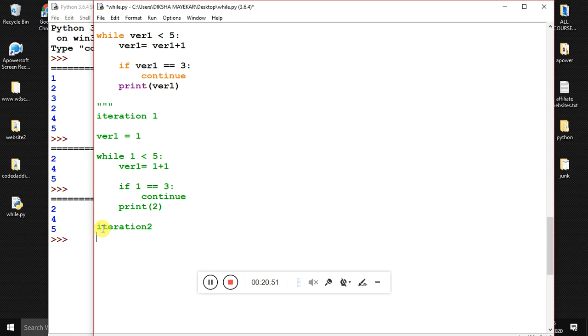For iteration 2, the updated value of the variable is 2. It will check whether 2 is less than 5. Yes, 2 is less than 5. Then we will do 2 plus 1, which is 3, and this value 3 will be assigned to the variable. Now it will check whether 3 is exactly equal to 3.